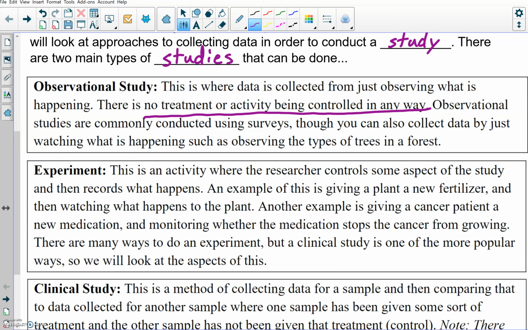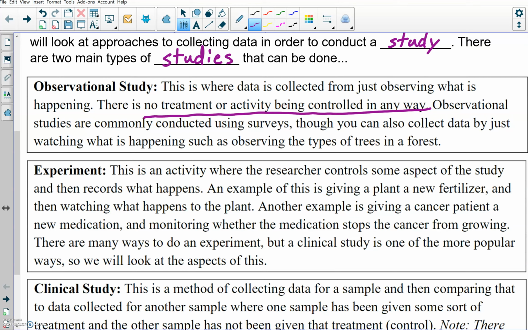You're just putting out a couple of maybe sodas, and you're asking someone to select which they think is the best. You're not trying to control anything. There's no real treatments. You're just saying, hey, taste these sodas. So even though it seems like there's some structure to it, that would still technically be an observational study because you're just observing which one they felt was better. So kind of keep that in mind. You're not really affecting what's going on with it.